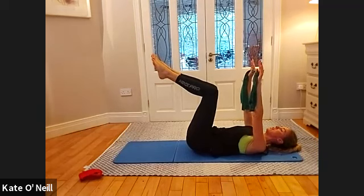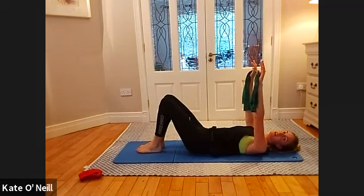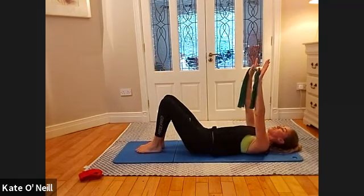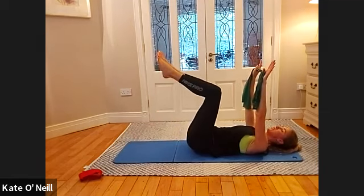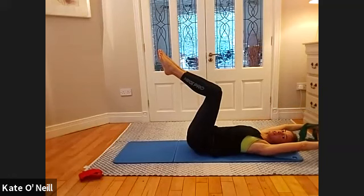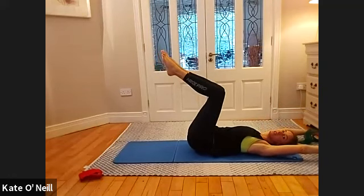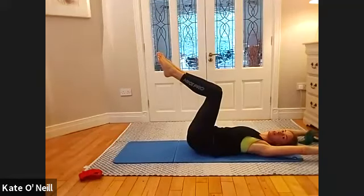So open them. Knees are in tabletop. If it's too much, you can bring them down, okay? And take a break. You can stay in this position and work through this position with your feet on the floor. Otherwise, legs are in tabletop. We're going to take an inhale. As we reach our arms to the back of the room, the tendency is to lose your imprint. I want you to really dig deep and try and maintain imprint as you extend back with your arm.